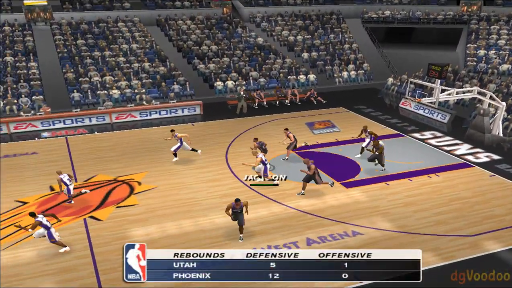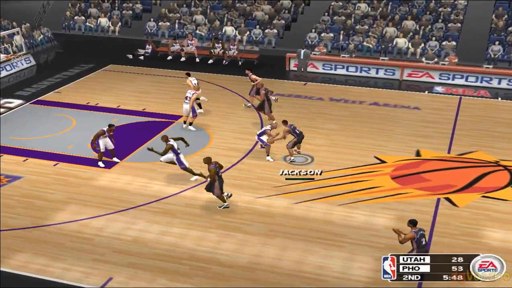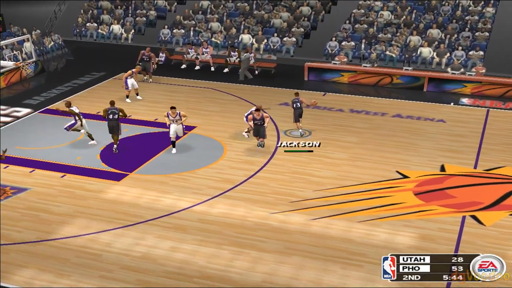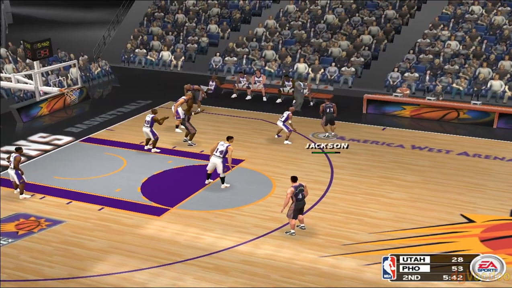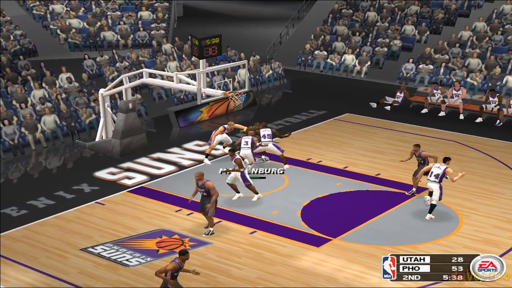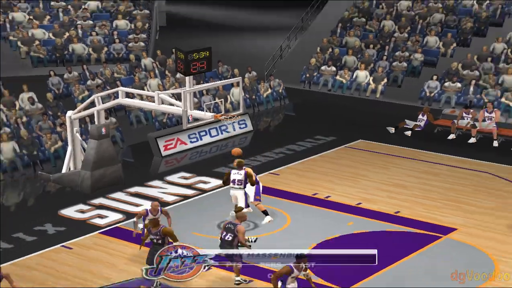Rims out. Kirilenko gets the board. Jackson sets the offense. Call it. They're trying to run some plays for the big man to get some production in the paint. Messenberg backing down. Double team. Hey, double up. Lays it in.